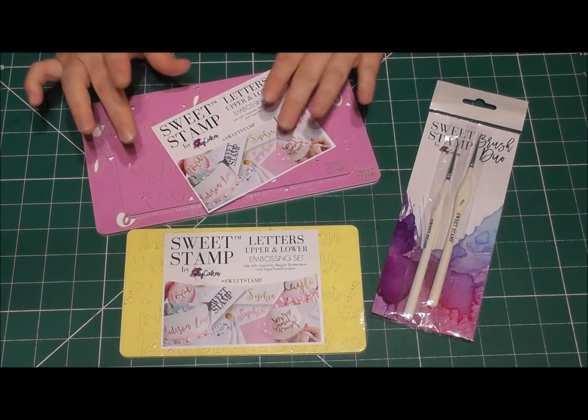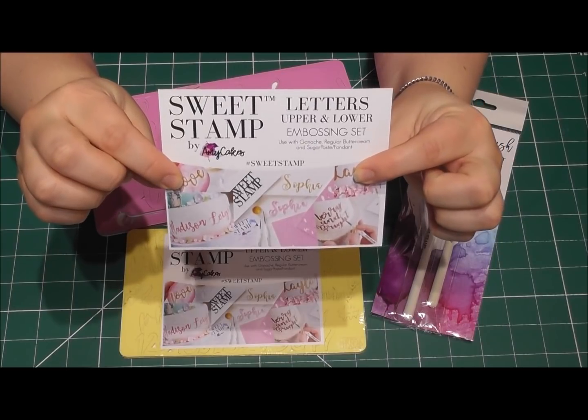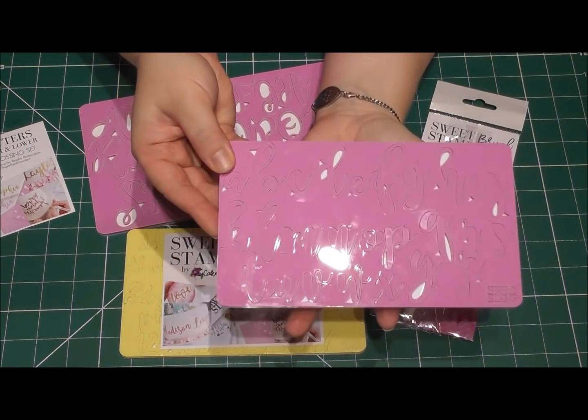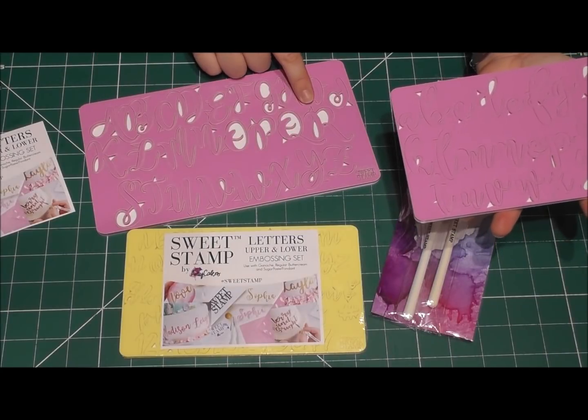Hi everyone, today I'm going to be showing you how to use the Sweet Stamp by Amy Cakes. Today I'm using the Elegant set. Now this is how they come. You'll see the uppercase and the lowercase letters on these boards.